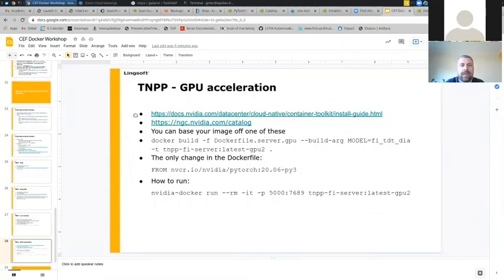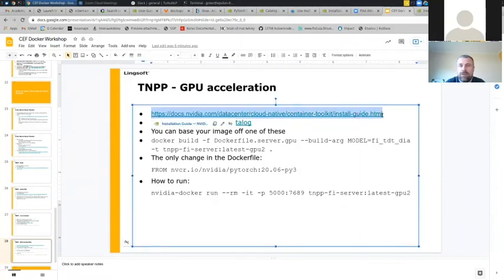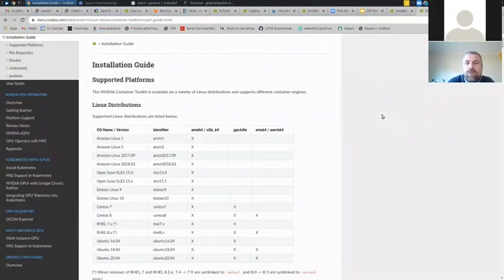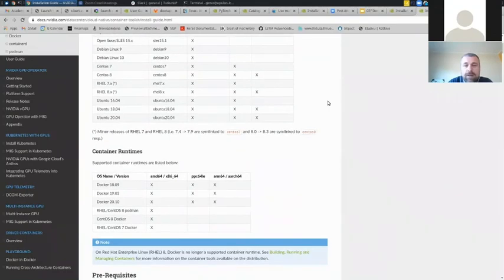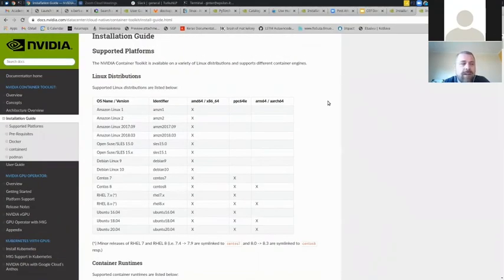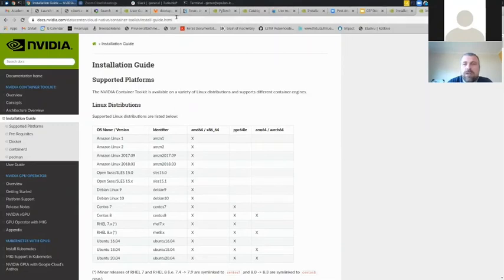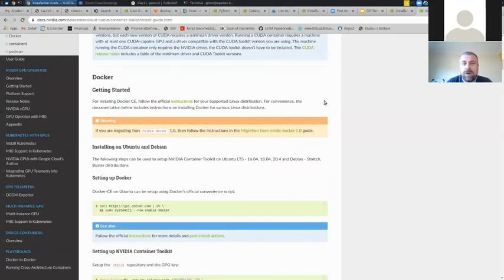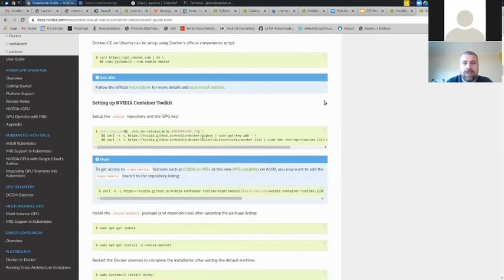here are a few links. I guess the hardest part, that's the one I cannot show because I've already done it on the machine on which I run the Docker. But you need to do a few things to actually get the GPU support into Docker. It will vary system by system where you actually have Docker running, but the link is here. I added one slide to the slide deck which we had on Monday, and here are pretty precise instructions for all flavors of systems you might be running and that are actually supported by the NVIDIA extension to Docker.